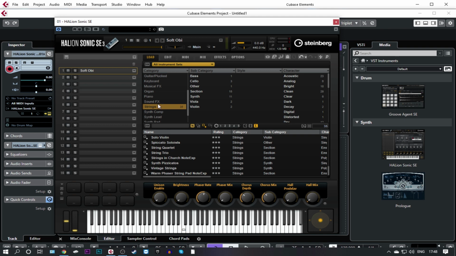And what you've noticed is there's four different categories here. There's the category where you find the specific instrument that you want to use, the variety of instruments, and then the subcategory is everything that's in, for example, the strings. Everything in the strings is here, and then you see numbers at the side.